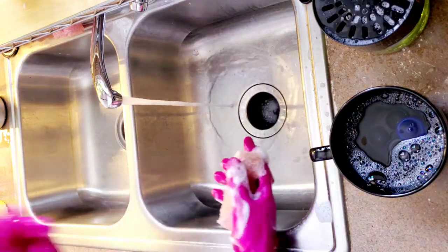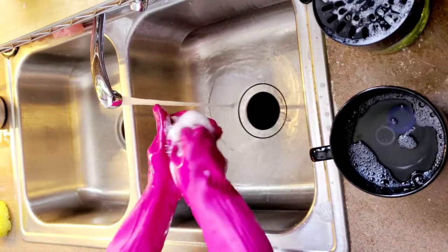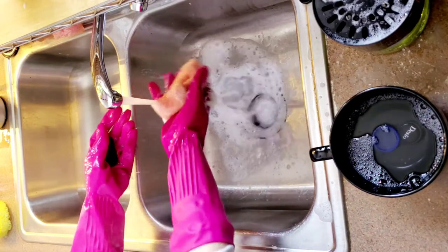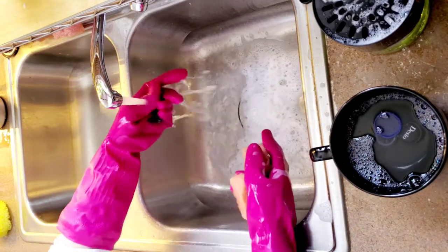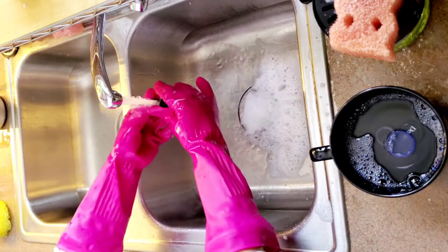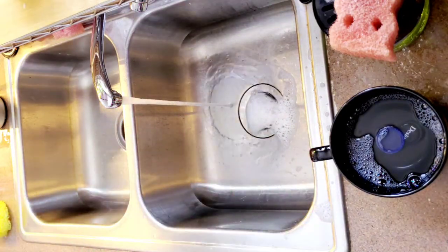I love this sponge. If you guys haven't seen my review for these sponges you should check that out — I made that video years ago and I'm still using them. Things are rare to stick on it. You've seen I use it on so many different things with one sponge and it still looks pretty clean. This is getting too hot now.